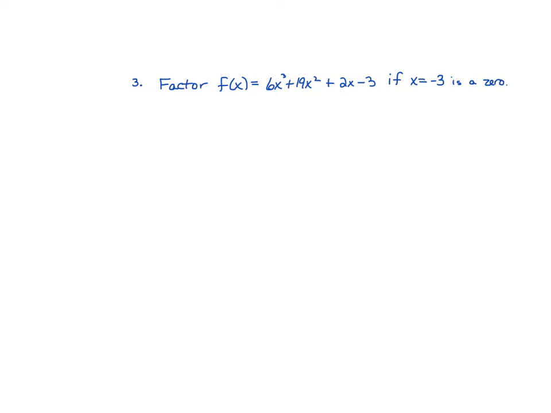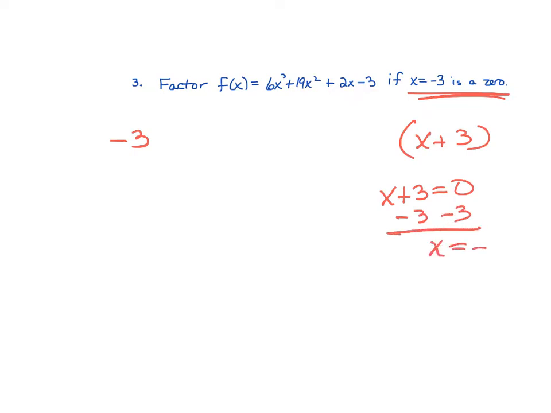This time, instead of showing x plus 3, they're telling us what x equals. So this time, see the wording on this? They're saying x equals negative 3. Is that a 0? So what we're going to do here, the factor is x plus 3, but the 0 is x equals negative 3. Because remember, when you set the factor equal to 0 and solve, this is how you get x equals negative 3. So this is the 0, this is the factor. So know the difference.